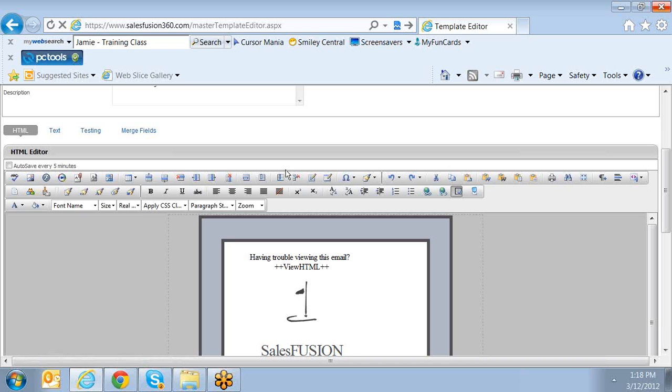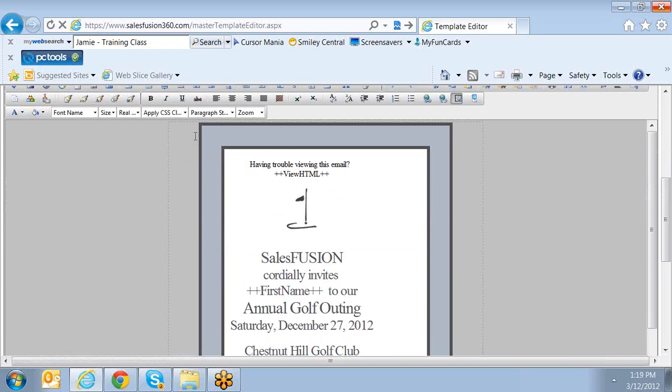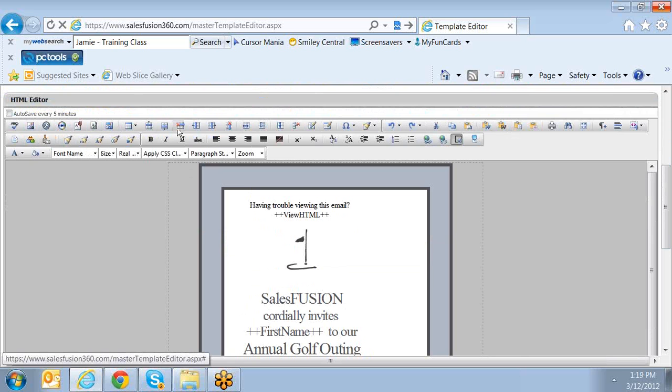Down here we have our template designer, where you can begin creating from scratch. So if I wanted to, I could start building cells using my design icons here. These are very similar to the icons that you would see in a Microsoft Word document. You can also import an HTML file by using our template manager, which is this icon here. Lately, we've had a lot of people trying to use OTF files, or Outlook template files. Please note that those are not true HTML files and cannot be used inside of our designer. They need to be converted into an HTML file.